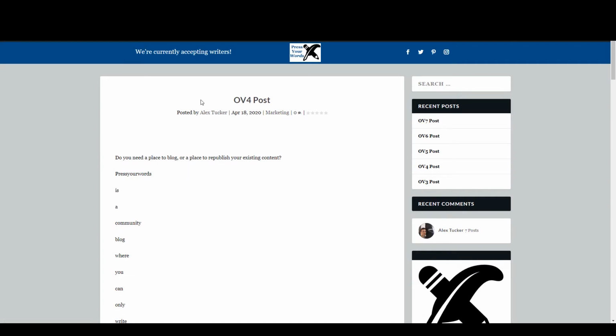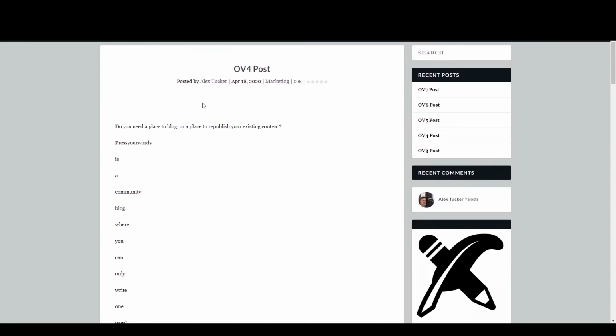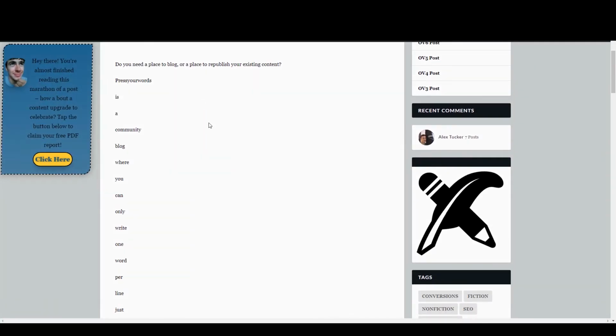Alright, so this is the fourth Divi overlay that I created, and this is meant to be used as a coupon, and that's why I added the dashed edges, and it's got a button for a call to action. So this one is actually made with a series of modules. Most of these are made using a specific module, but this is made using a variety of modules put together. Like, this is a text module, this is a button, this is an image. And so you could really do anything you wanted with this one. It would take a little bit of work with the code and everything to make it look nice, but you could definitely put an email opt-in in here if you wanted to.